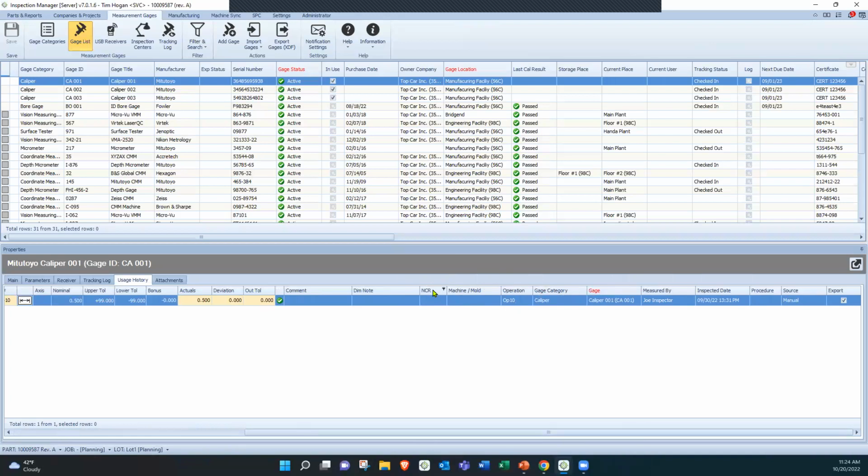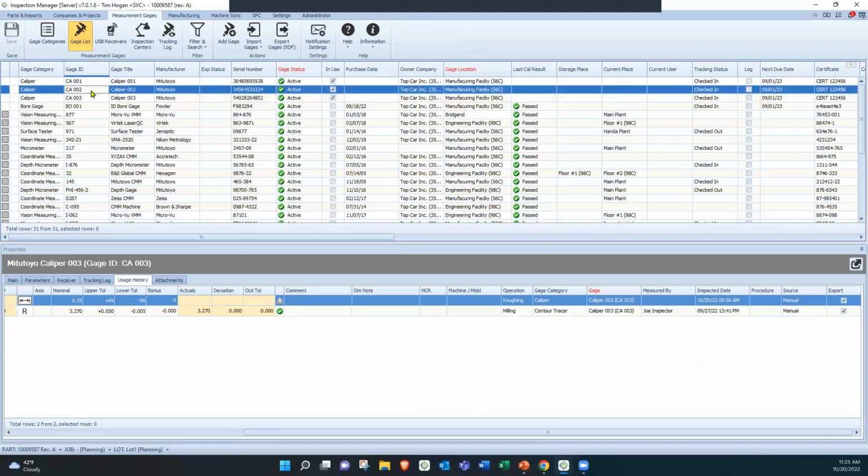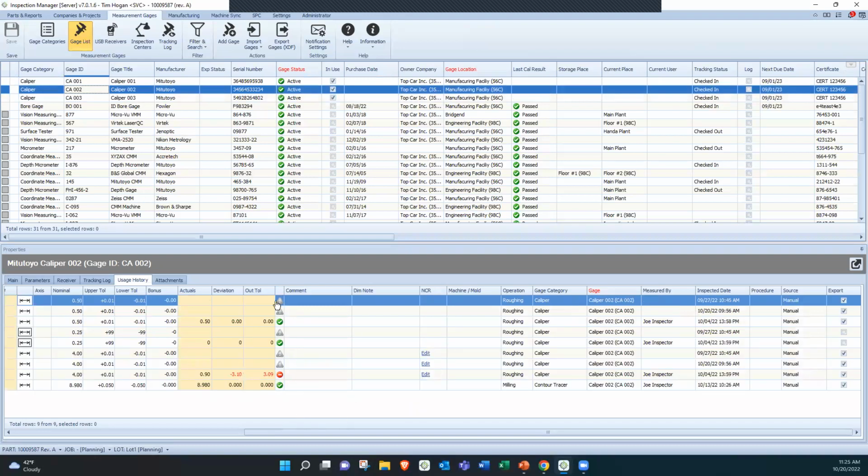All of that information is captured together, so you have more transparency inside your organization as to what gauges are being used, who's using them, are they providing accurate checks. Where this is really huge, let me grab another one here. This has a couple checks to it. This has a few different ones. So let's say it checked it bad, right? So if it checked it incorrectly, well, now you can easily see when that bad check was. And then maybe if you need to quarantine parts or go re-inspect, you know exactly who measured it, when they measured it, what lot, what serial number. You have full transparency of all of that information at your fingertips.